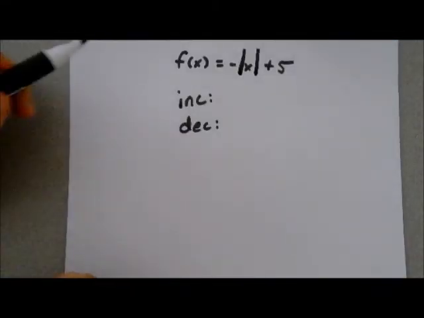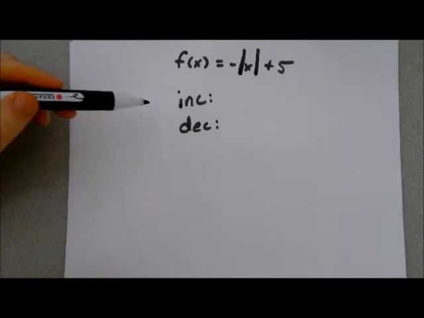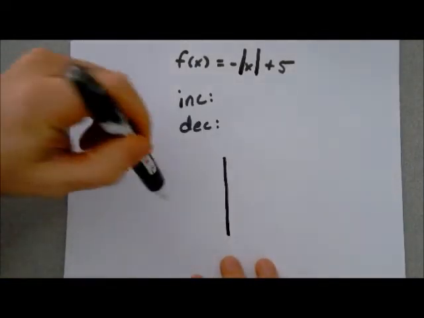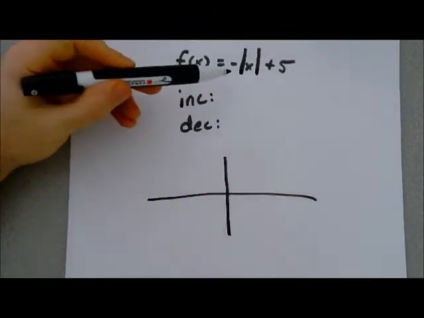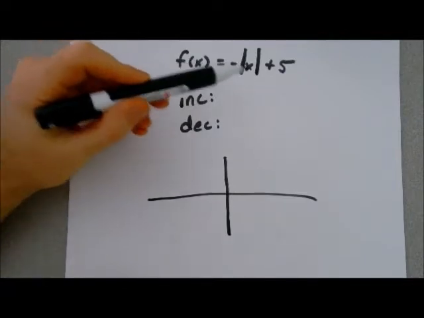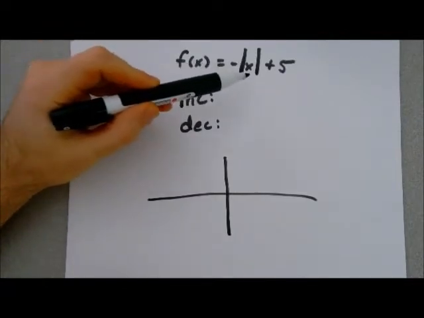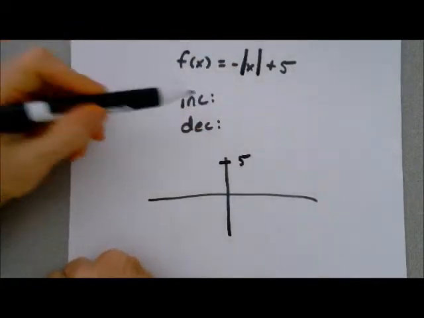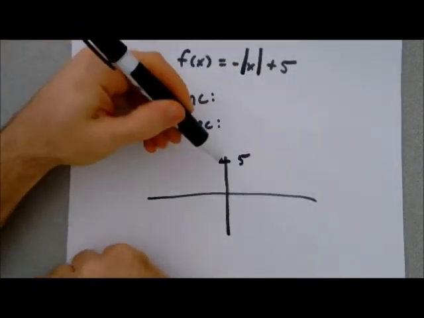For number 2, they give you an equation and they ask for the increase and the decrease. To find the increase and decrease, you should look at this on a graph. So it's an absolute value, so you know the original shape is a V. The negative out front turns this into an A. There is no left and right shift, and it's up 5 units in the air. So you'd want to go up to 5. And again, since there's a negative out front, it turns it upside down.